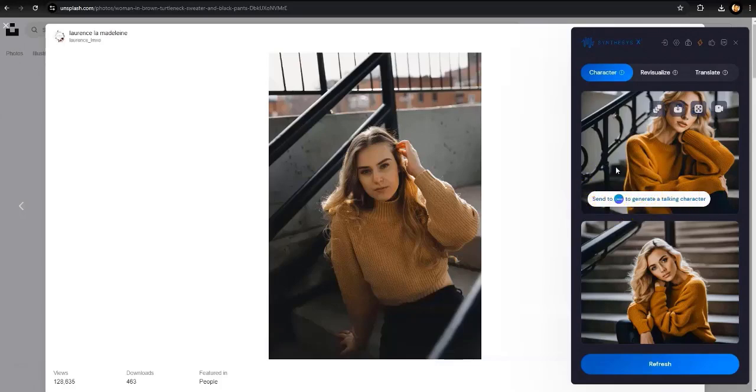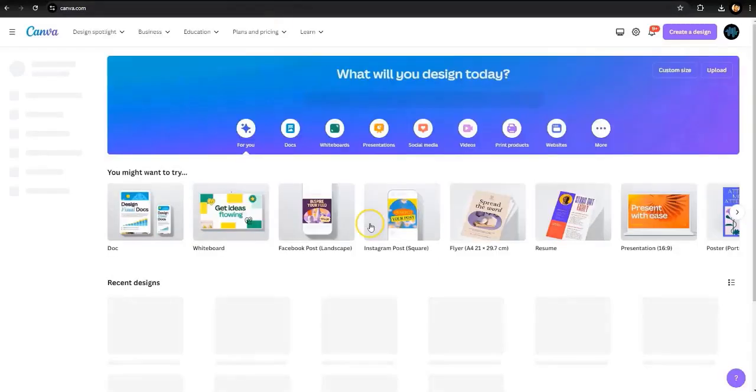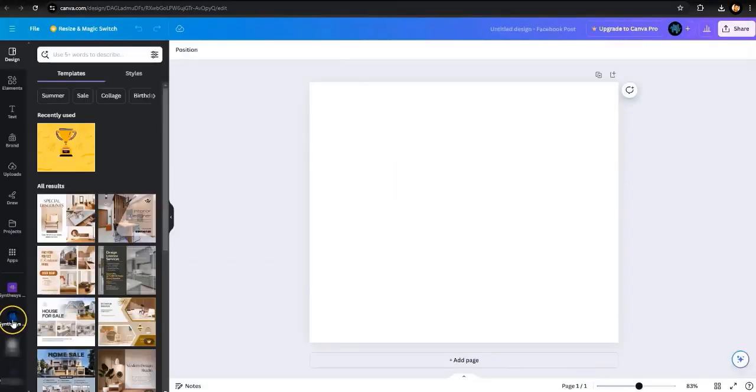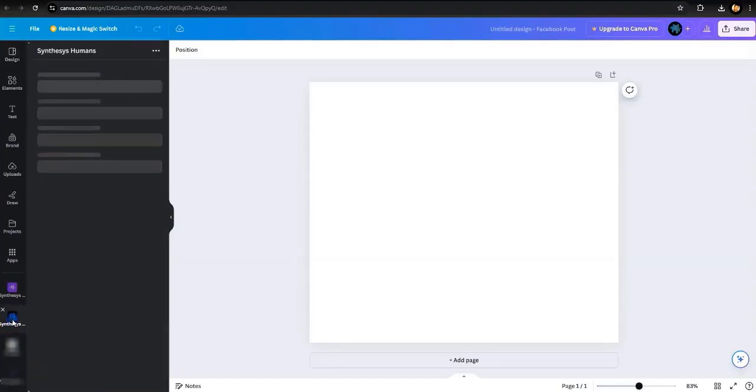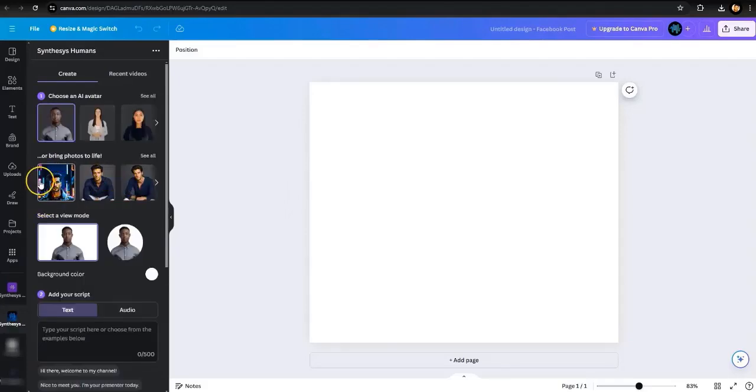All right, so now what I'm going to do is first I'll log in into the Canva account. All right, just click on a project, anything, doesn't have to be anything special. All right, you will see the Synthesys Humans app out here. So if I click on it, you would be able to see the talking photos here, talking images here.